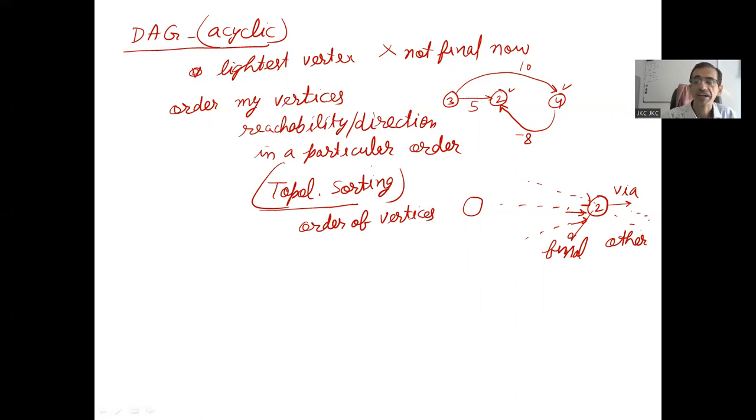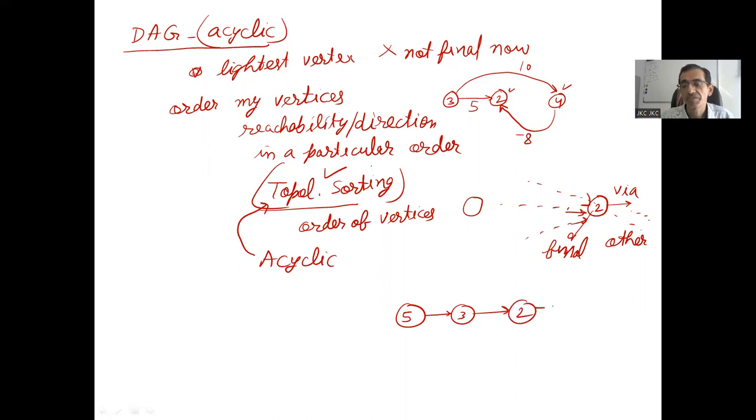Remembering this, effectively, I can say whatever graph I had, if it is acyclic, topological sorting is possible. And in topological sorting, let's say I have some vertex 5, then I have vertex 3, then some vertex 2, then some vertex 4, then some vertex 5, 1.